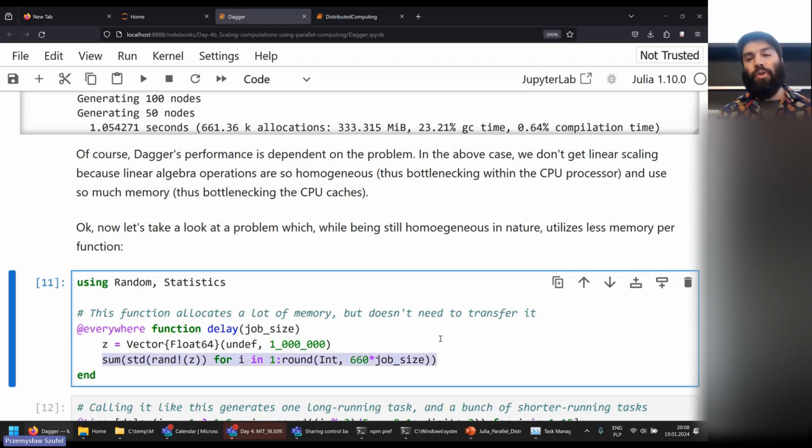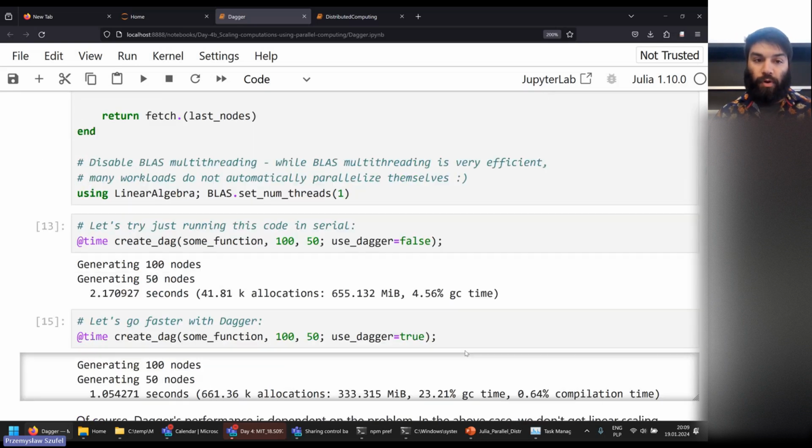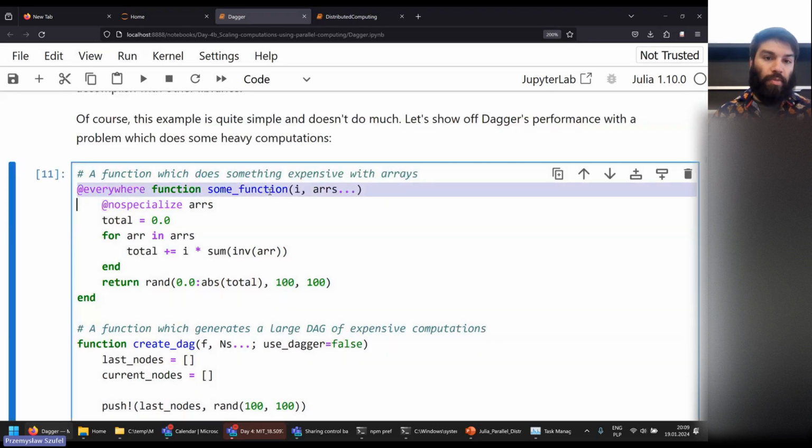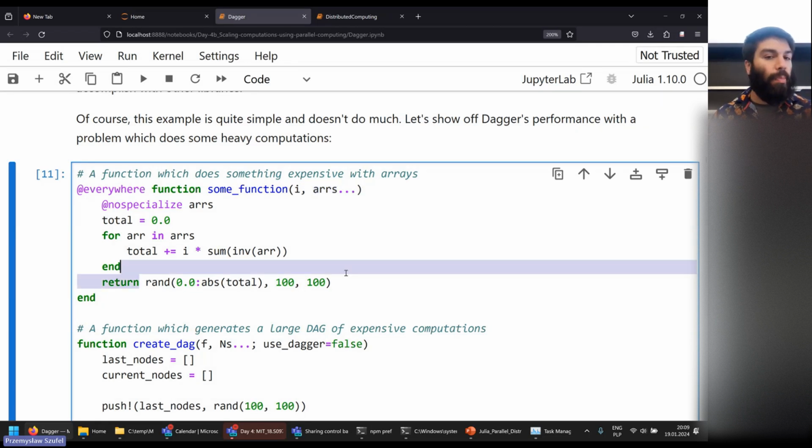It's another kind of problem, a function that's kind of expensive. It allocates, but importantly, job size is an integer, so we're only taking in a really small value as an argument. And sum is also just returning a Float64, which again is very small. It doesn't take a lot of time to transfer, in comparison to our sum function before, which takes a bunch of arrays, which may be arbitrarily large, and then returns an array, which is a little bit bulky.